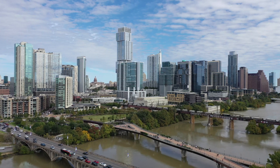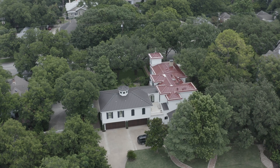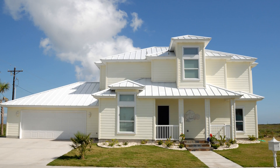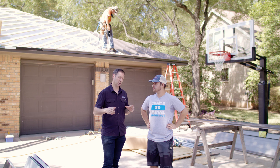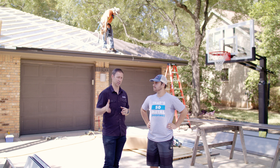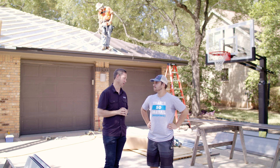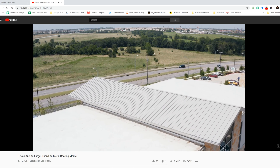Tell me a little bit more about Austin. What's the metal roofing like around this area? A lot of metal roofs. I would say Central Texas is the heartbeat of metal roofs. Tons of builders using metal roofs. It's well known around here that metal is going to survive most hailstorms without a problem — a much more durable, storm resistant, sun resistant, energy efficient roof that's going to last for decades. That's why I'm putting it on my house. We just did a video about metal roofing here in Texas — be sure to check that out.